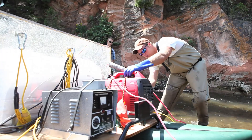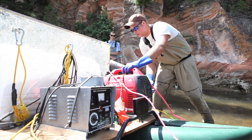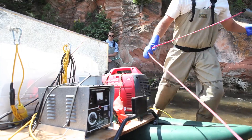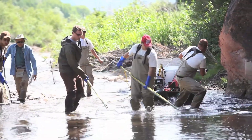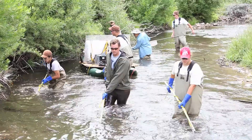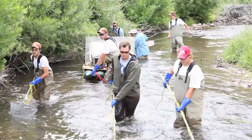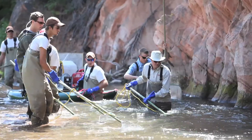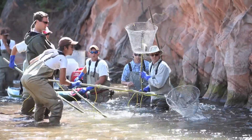What the boat was doing was running an electric field. The current was pulsed — you can't just go and throw a battery in and get this to work. What happens to the fish is it will line its body up parallel to the current flowing between the positive electrode and the negative electrode of the ground. The metal nets act as the positive electrode, so the fish swim towards that net and are fairly easy to net up when they get there.